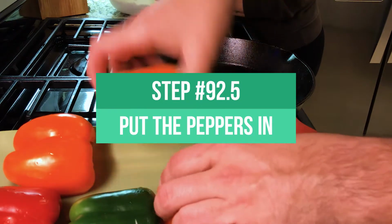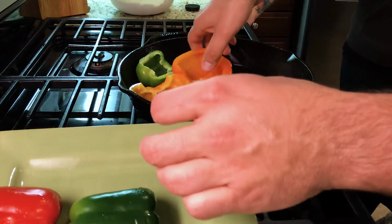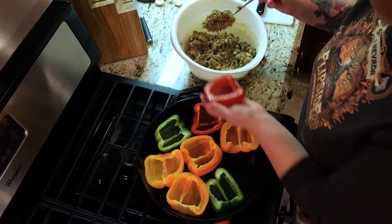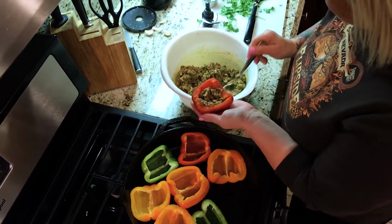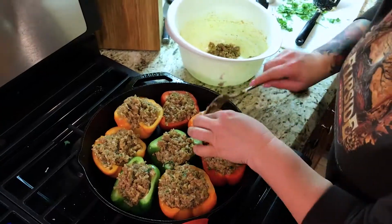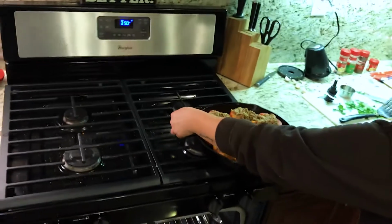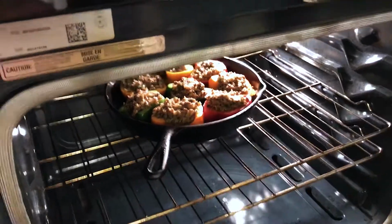All right, so we have our cut peppers, as you can see, and we're gonna put these in the cast iron, and then Babe is going to fill them up with our delicious concoction that we made. Here we go. Stuff them good, Babe. Stuff that pepper. It's oven time, people. 350, 25 minutes. Good job, babe.